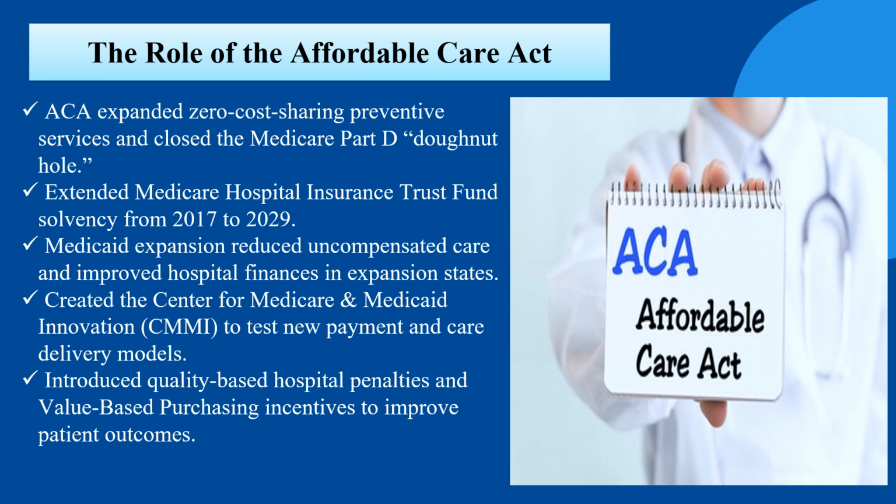In addition to payment reform, the ACA created incentives to increase quality and reduce costs. For example, hospitals are penalized for readmissions above the national average based on the National Quality Forum's benchmarks and hospital acquired infections. It introduced quality based hospital penalties and value based purchasing incentives to improve patient outcomes.